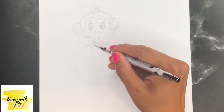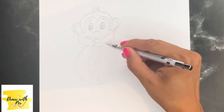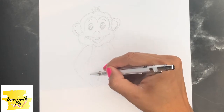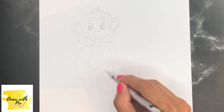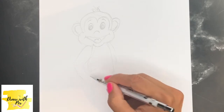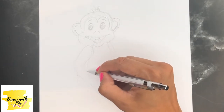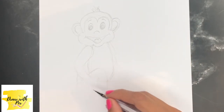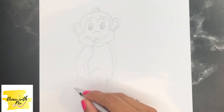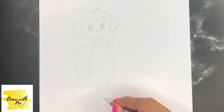So that's his arm, and that's the inside of his belly. Gotta make sure it's in line with the chin, so it's in the middle. And then underneath there, we're gonna do his leg. And then join him up. So we've done our arm, then we've done the inside of the belly, it's like a bib, and then we're going to do a triangle on this side for his feet, then curve it round, like so, and his little feet, two.